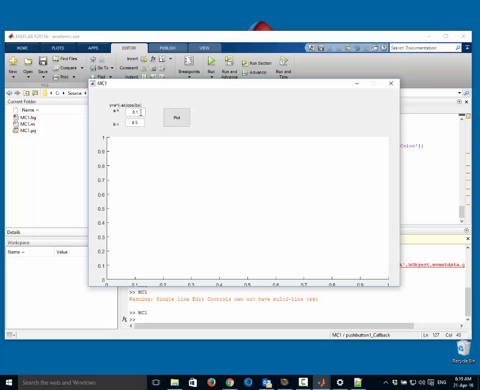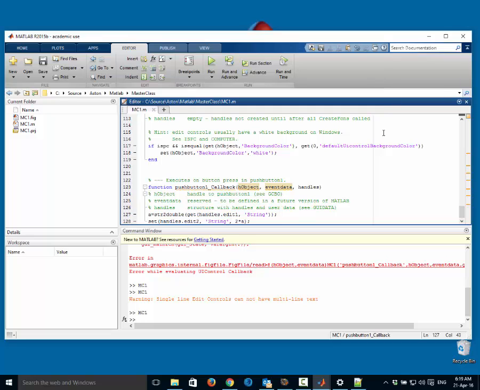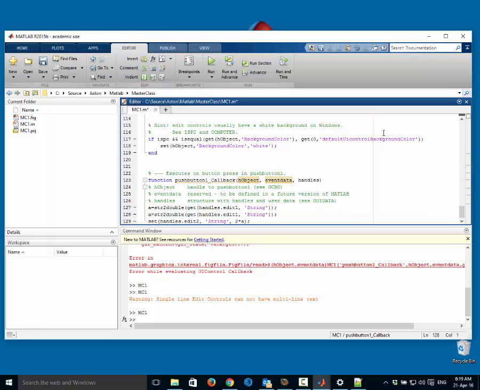and this time 0.1, 0.5, click the plot command, and that's now 0.2. So that's worked correctly in the way that I wanted it to. So now we can get on and write the program. So A is equal to that, copy paste, B is equal to str2double, edit 2.